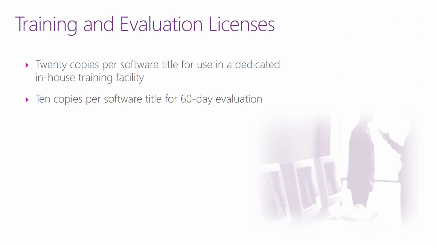And the final benefit to talk about is that of training and evaluation licenses. You can see here that if you have an in-house training facility and want to install the software to use during training courses, then that's allowed, and the rules state that you can install each product up to 20 times if required. Equally, if you want to evaluate a particular product, then you are allowed to install any product up to 10 times for a 60-day evaluation period if required.